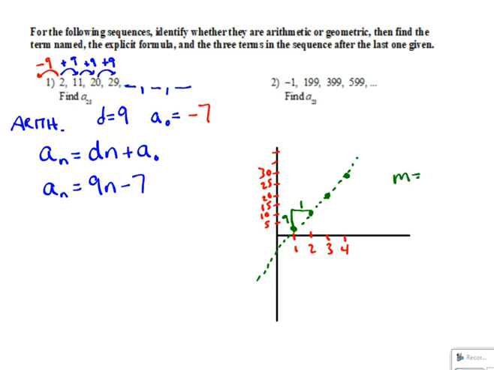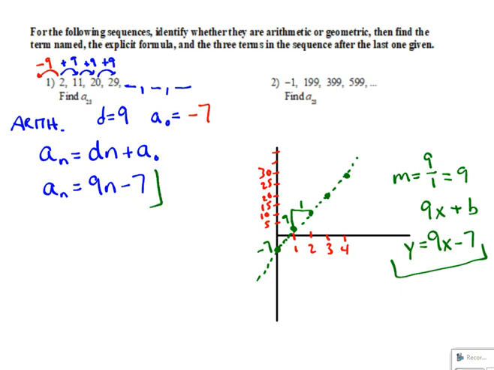And so if we were writing the equation for the line, the slope would be 9 over 1, or just 9. So we'd have 9x. But we also would be looking for the y-intercept. And if you go back on this line, you would find a y-intercept of negative 7. That's what your b value is. So it would be 9x minus 7 equals y. And I just want to show you that this is the same as our arithmetic sequence. We've just replaced the y with a sub n and the x with n.